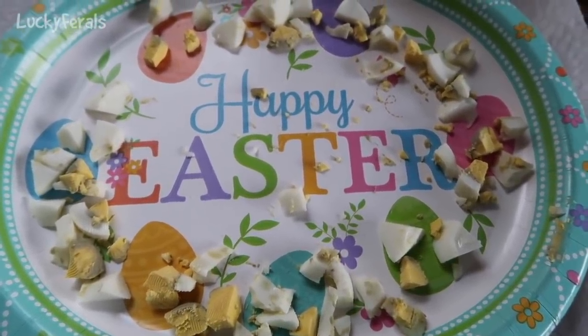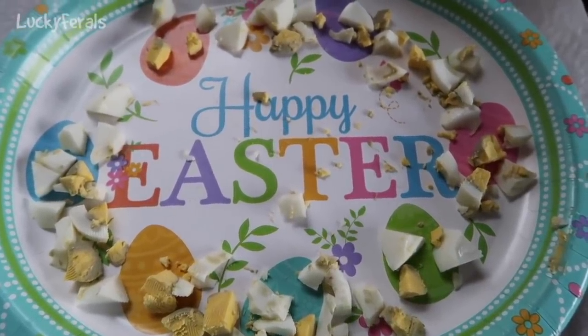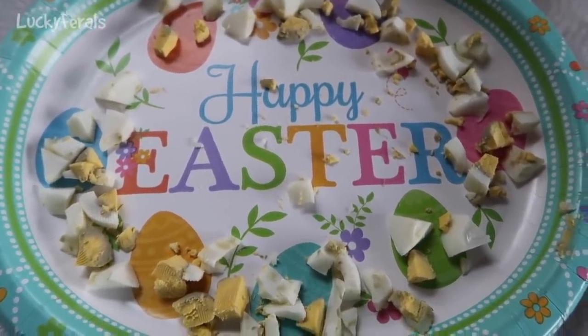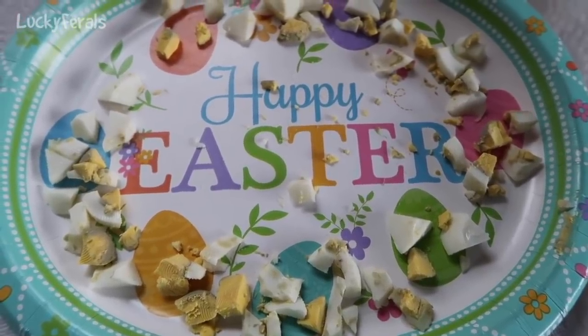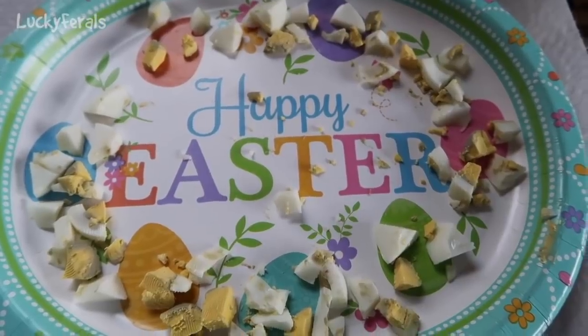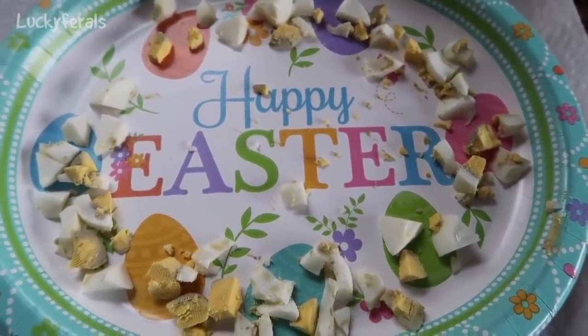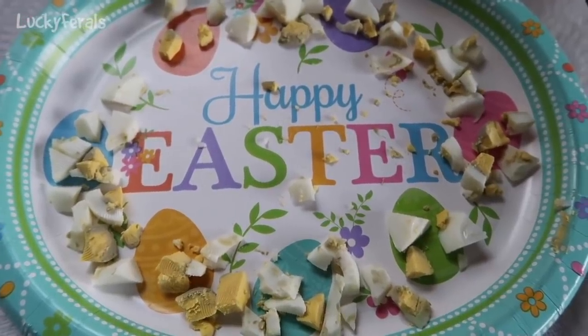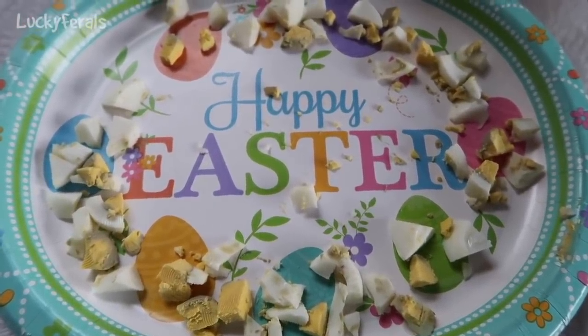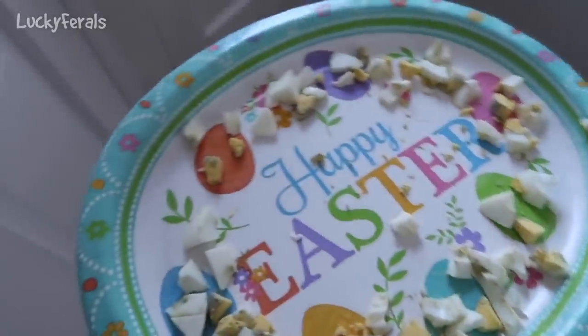There's two things I really don't like feeding them. I don't like feeding them any dairy products because dairy products will clog up their lymphatic system. And I also don't like feeding them eggs because eggs will have the same effect. Eggs can also clog up their digestive system, and eggs are really high in sulfur. So this will be their treat. This is their Easter treat. So let's see if they like it. You guys want to eat breakfast?